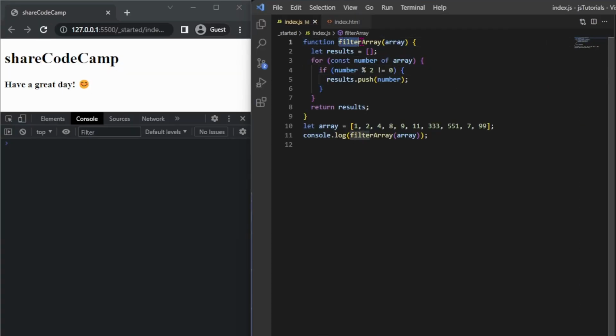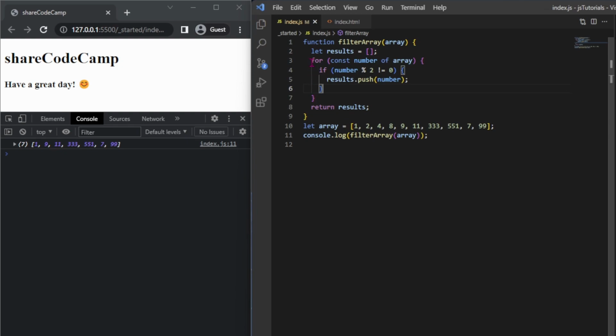You can see that we have a function and we pass an array in it, and then we do some logic inside, and then we fill this variable, then we return it. And this logic gives us the odd numbers. So when we pass this array inside, it's going to give us the odd numbers. Let's save. We got the odd numbers. Well, nothing wrong with this code, right? I mean, it's decent code.